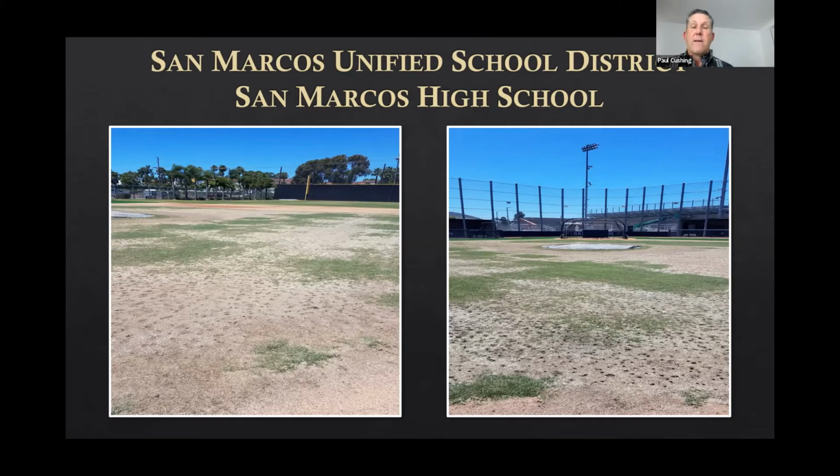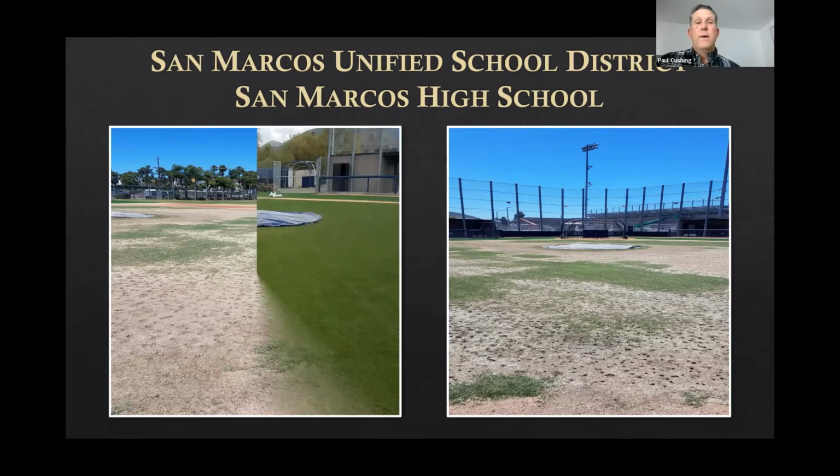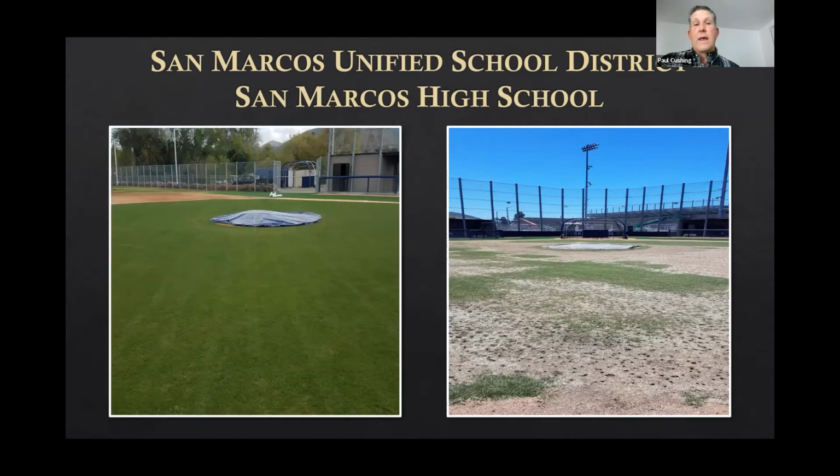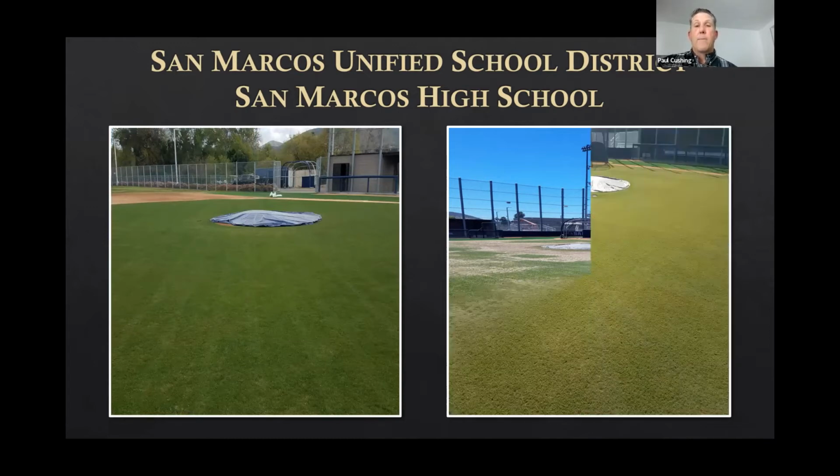We soil tested this field and diagnosed what we were going to need to do. We did multiple applications of gypsum and leached the gypsum to get the salts through the profile. We replaced with potassium when we were done, and did that over and over again. These pictures were taken in August, and these were taken in November. So we were able to get this field back.